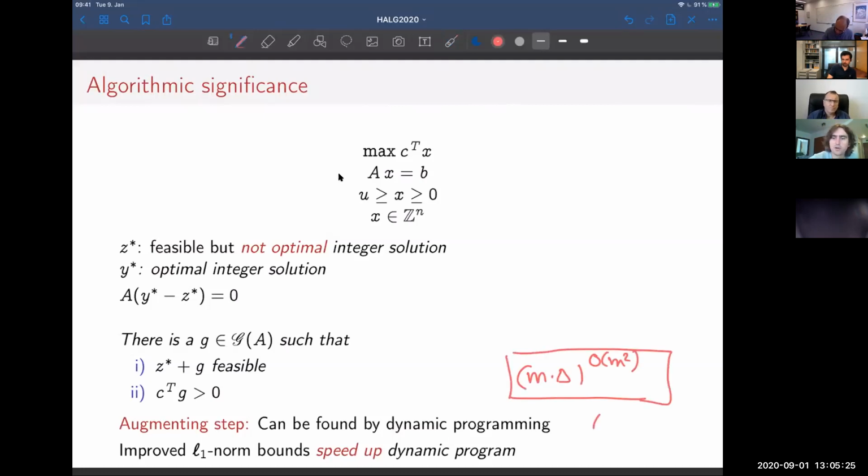So may I ask a question at this point? Yeah. Is it good to think about an analogy here to local search, where I am at a solution that is maybe not optimal, and now I would like to jump to another solution that is a bit better, and the Graver basis element is a basic step in local search for ILP? Yes, or cycle canceling in network flows is another example. But it's local search, and you can always go into an improving direction. If there is no improving direction from the Graver basis, then you know that you're done.